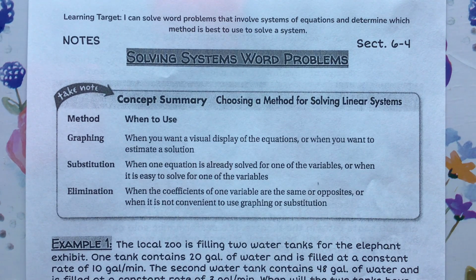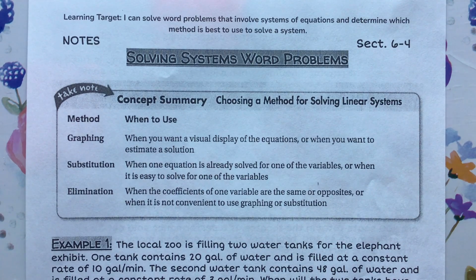We are continuing in systems of equations because this is all in chapter 6. But now that we know the 3 strategies to solve a system of equations, we're going to talk about applications of this. In other words, real world problems or word problems. So what I'd like for you to be able to do by the end of this lesson is to solve word problems that involve systems of equations, and you're going to solve it by using the best method possible.